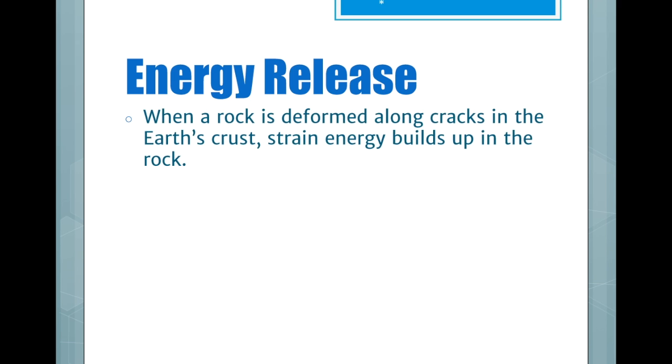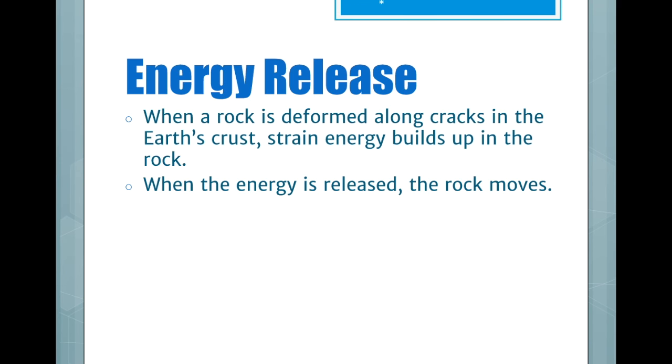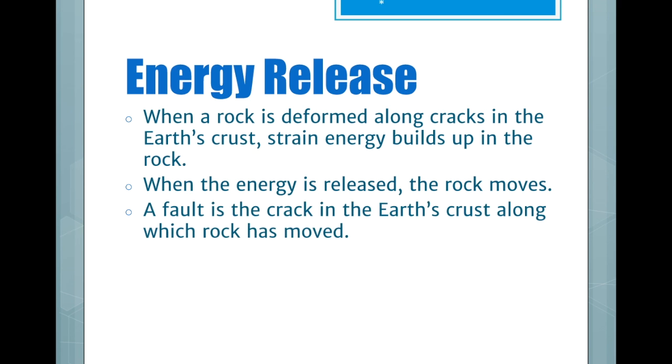Okay, so these stresses build up, and eventually that energy has to be released. And it's not until the energy is released that we feel that rock move. Okay? A fault is the crack that the rock has moved on. So rocks move along fault lines. There are fault lines all throughout the world. Some just aren't moving as much. There's not as much energy building up, so there's not that strain to be released. Other fault lines are very active. Think the San Andreas fault line. Okay, we're constantly hearing about earthquakes that occur.